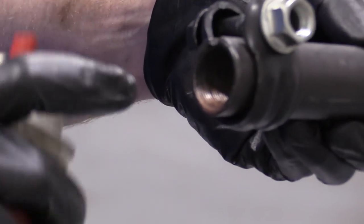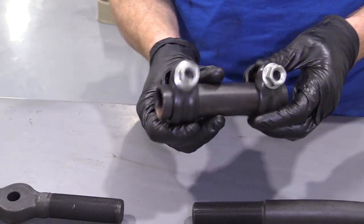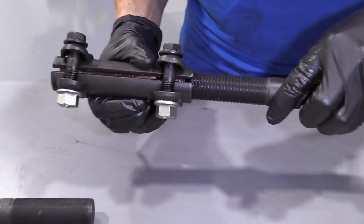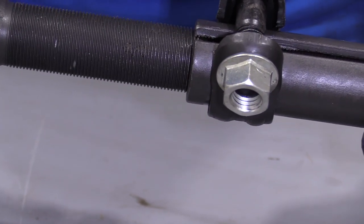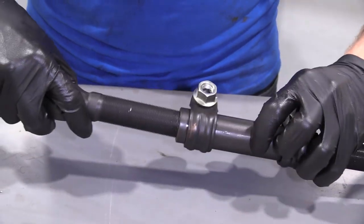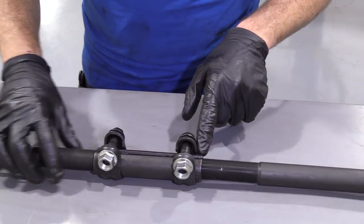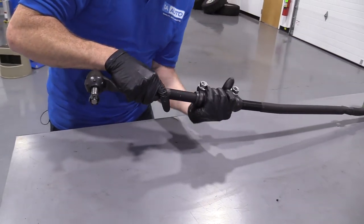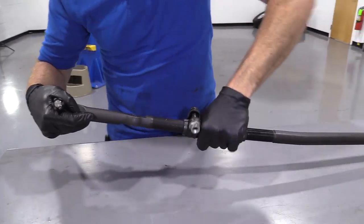Something that's good to do is use a little bit of copper Never-Seez inside the sleeve or right on the bar itself — just give it a little spritz like that. It's going to help keep moisture out of there and keep it flowing. It's also going to help the alignment person down the road when it comes time to do your alignment. Now we're going to start this on. You can just go on a teeny bit on one side, give it two turns so it's on. We're going to do the same thing on the other side, except this one I'm going to spin the tie rod.